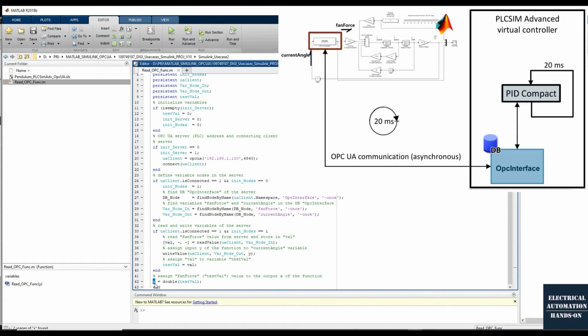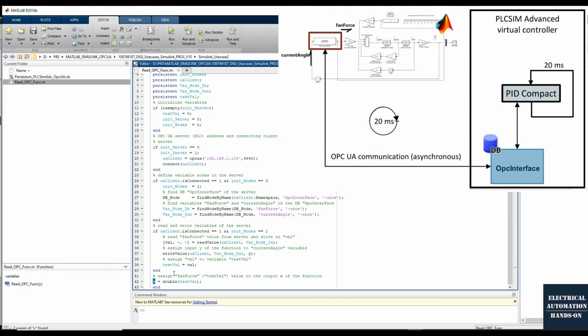If we trace down this x, x is written by this test value, and the test value is controlled by this read value UA client, this variable node ID in. That variable node ID in comes from the fan force. So as we can see, this x signal actually comes from the OPC UA server, the PID control signal on the PLC side.